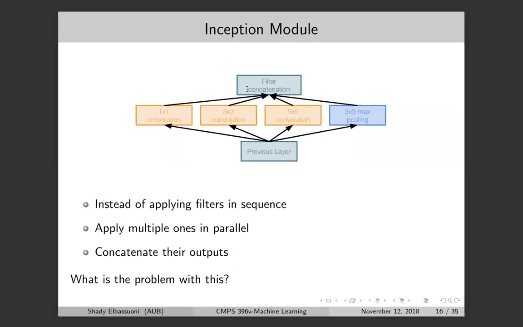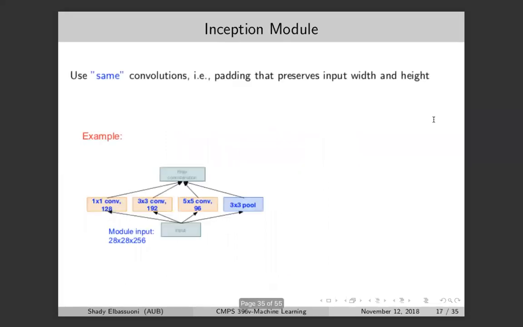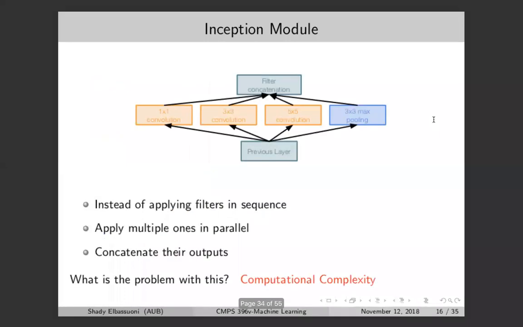So what is the problem with this? It is computational complexity. It's really, really expensive computationally, so it takes a lot of time to train. We'll understand why. We have so many convolutional operations, applying multiple of these operations in parallel, and that can take a lot of time. Wouldn't the GPU help in this problem? Yes, it helps a lot.